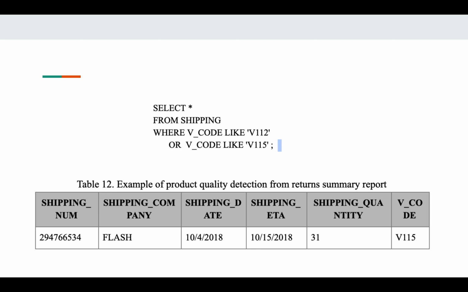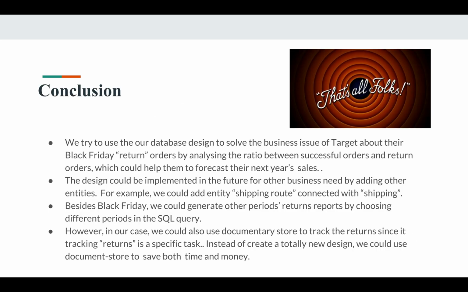Also in the future, we may want to implement a new entity connected with the shipping entity to keep track of whether any truck on the road right now is not fully loaded, and see what we can do to keep every truck on the road fully loaded. Therefore, we can reduce our carbon footprint and contribute to our corporate social responsibility.